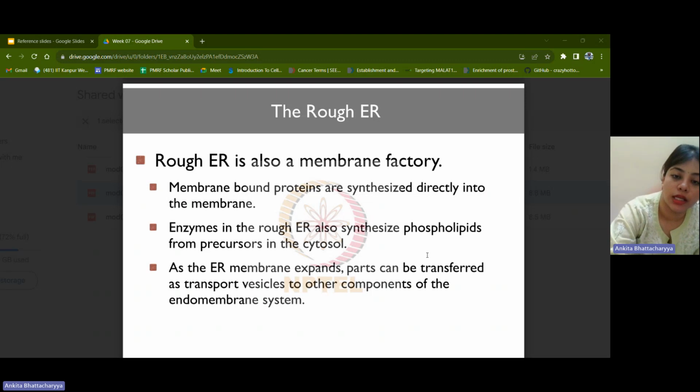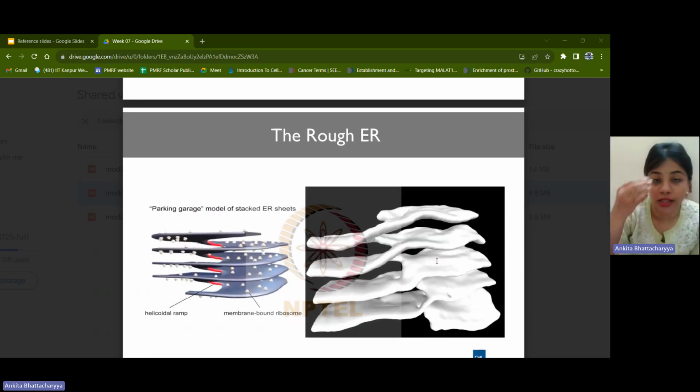So that's what we see here. And this is what we had seen in the lectures as well, that it has a sort of parking lot or spiral architecture. You can see that they look like pancakes, one stacked on top of the other, not exactly in direct contact, but there's a link. It's sort of like a spiral. And if you pull it apart, they're all interconnected, in direct contact with each other.